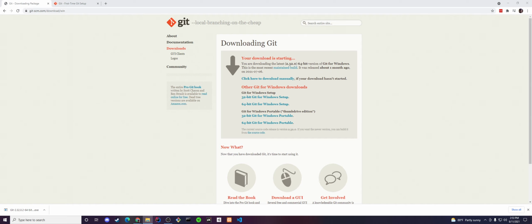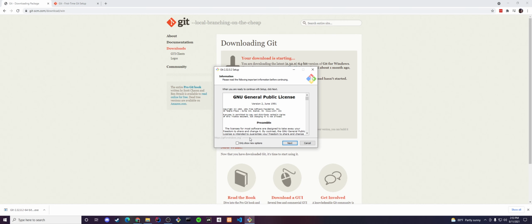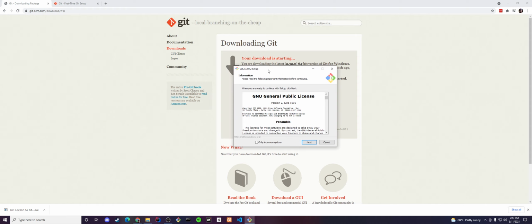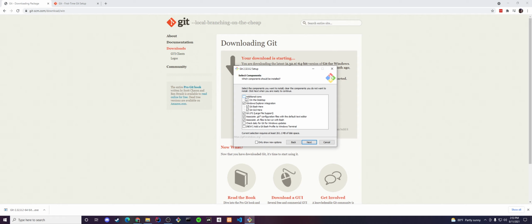So you're going to go to your downloads folder, open Git and click yes to run it, and you should get this pop up here. It may have changed since the recording of this, but doubtful it's changed too much. I like to remove the additional icons on the desktop because every time I use Git, I'm either using it through the command line or Git bash, which is a command line interface you can use for Git as well. So I'll take away the additional icons, but I'll keep the Git bash and Git GUI here.